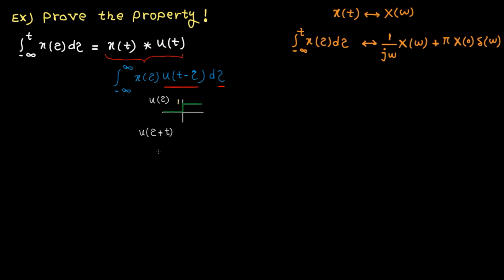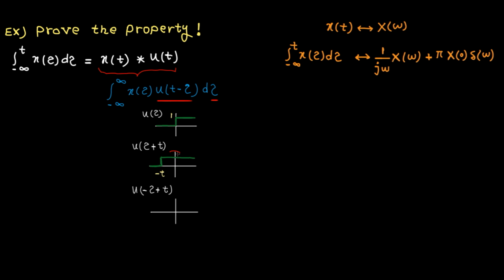If we shift tau by t units, we get this shape. And finally, if we scale tau by minus 1, the signal gets reflected around the y-axis. So minus t goes to t. If you have no idea what I'm talking about, please watch my lecture on signal transformations. This is basically the same as this one. Let me write it in a consistent form.